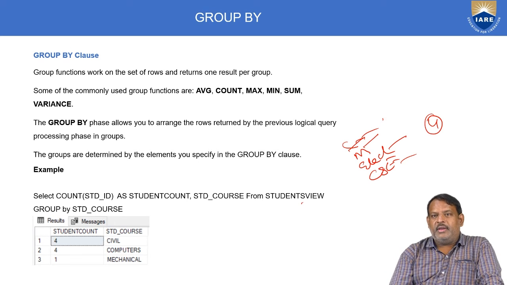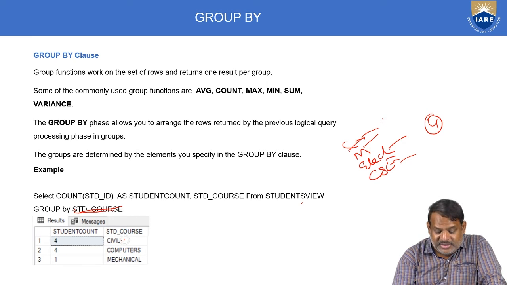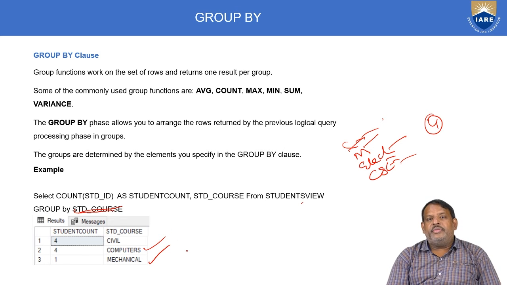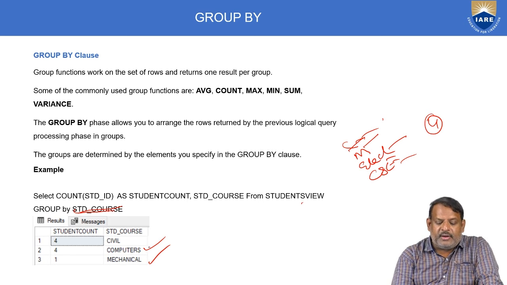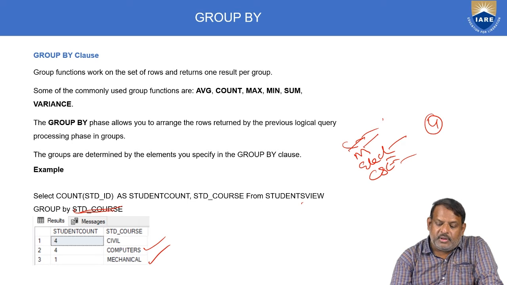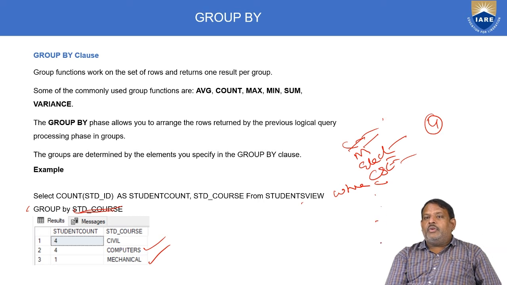Okay. Instead of doing it that way, now you can group the course. When you group the course, civil is one group, mechanical is one group, computer is one group. Totally we have 3 groups here: civil group, computers group, mechanical group. For each group you are going to get a count. Otherwise you would have to write the statement four times, with where course is equal to civil, course equal to mechanical, electrical, etc. You would have to write it 100 times.